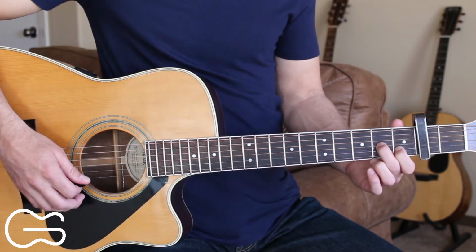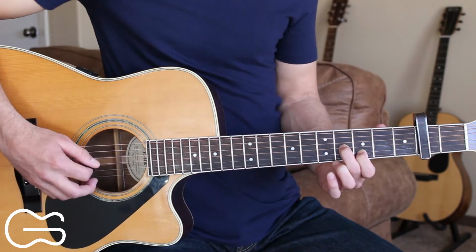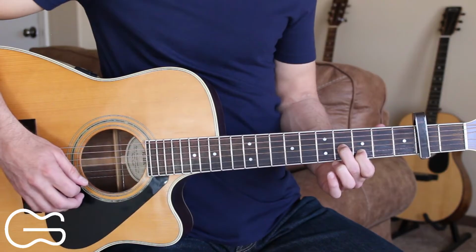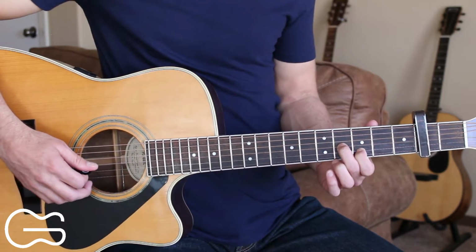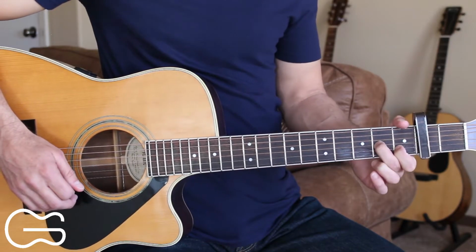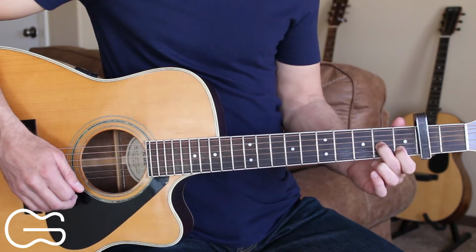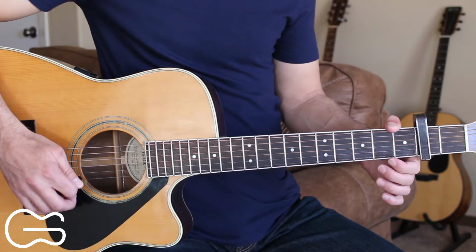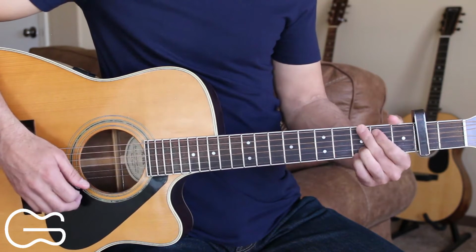Then we're going to slide up two frets. So we'll move our third string to the fourth fret, second string to the third fret, and then we're going to pick these two strings again, the third and the second, and we're going to slide back down to the first and second frets. Then we're going to open up, pick those open, and then go into our G strumming. So here's that one more time.